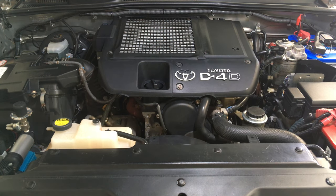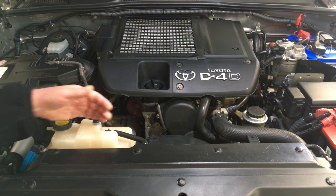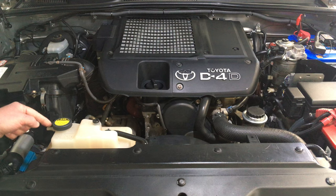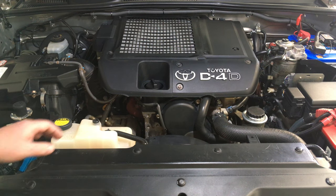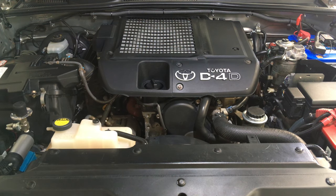Hoses — we haven't seen issues with hoses. When we do, people have changed the clamps. Some people come in and the clamps have been changed — what are you allergic to a self-tensioning clamp? There's a little bit of rubber missing here, it doesn't matter. These clamps are the go — that's all you need. This is how good these cooling systems are: I haven't had a good accurate working cooling system pressure tester for years and years. I haven't needed one.